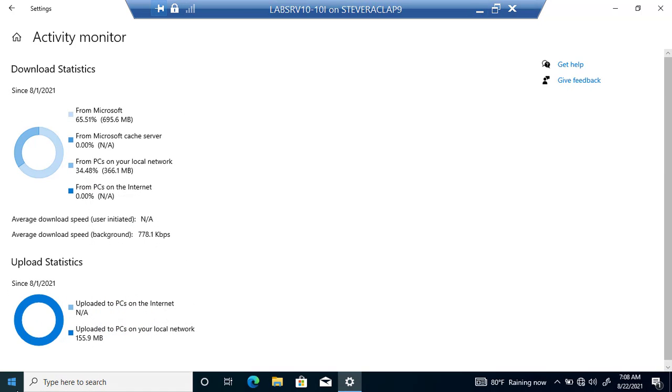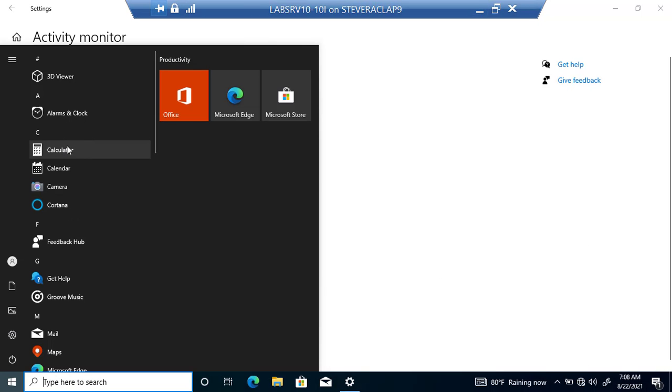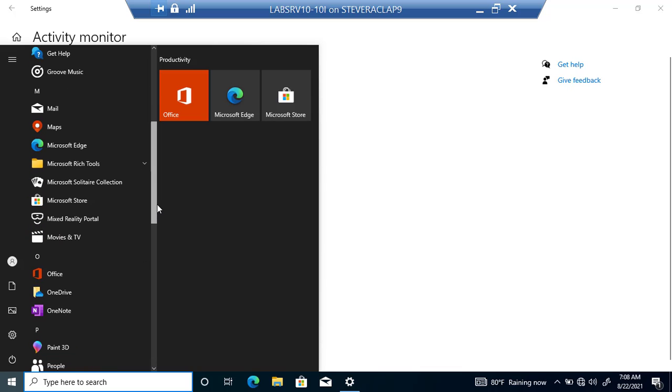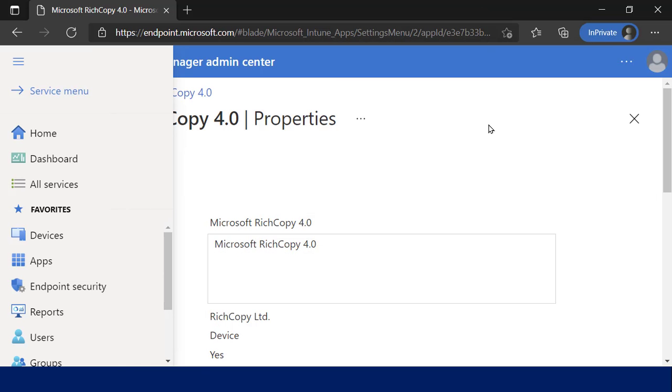Rich copy is installed on this device. Here we should see, where is rich copy? Microsoft Rich Tools. Okay, and just to be sure, let me go to the same area on that other device and make sure, but it shouldn't be there yet.